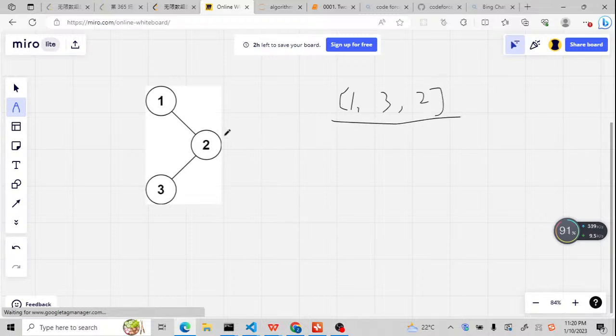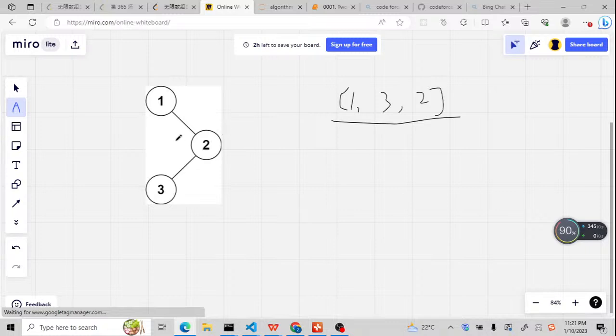So there are two solutions basically. One is the recursive solution. It is a little bit easier, because this way it's not only easy to remember, but also easy to understand. Basically, everything about the recursive function is first left, then the middle node, and then right. So we need to check if the node exists, and then we use the recursive function, go to the left, and then we put the value inside our result, and then we check the right side.